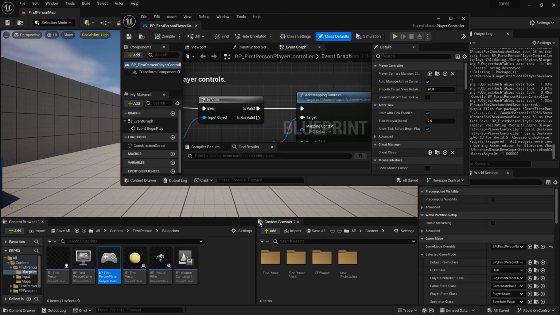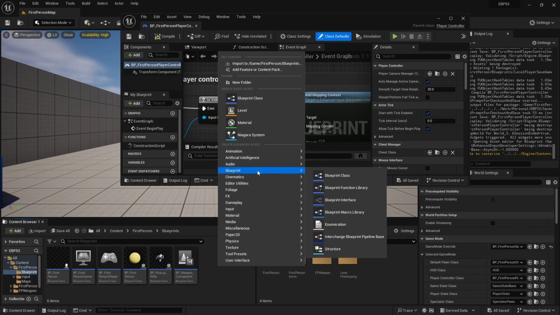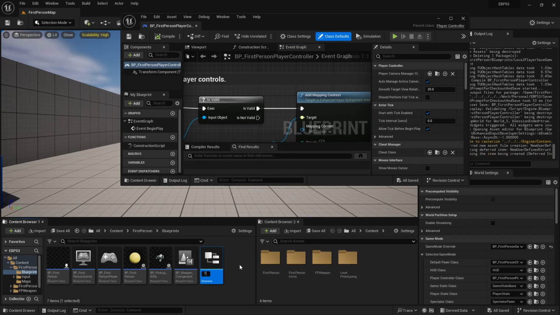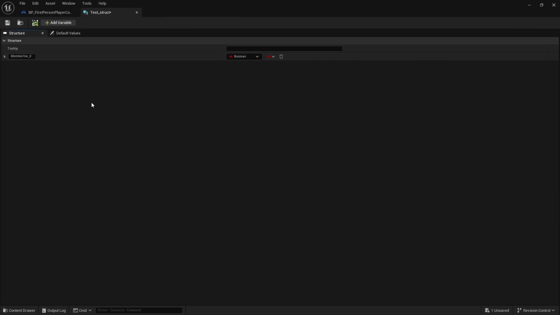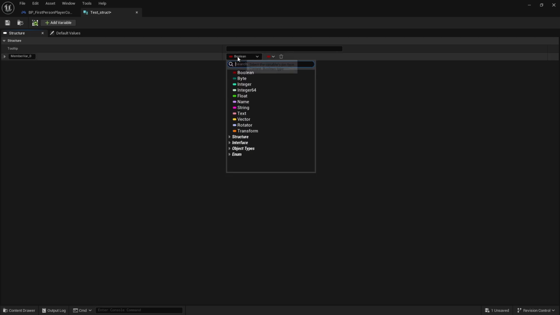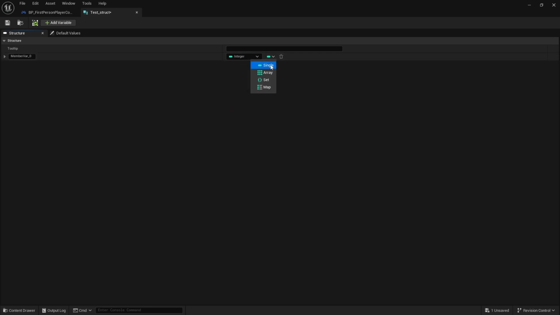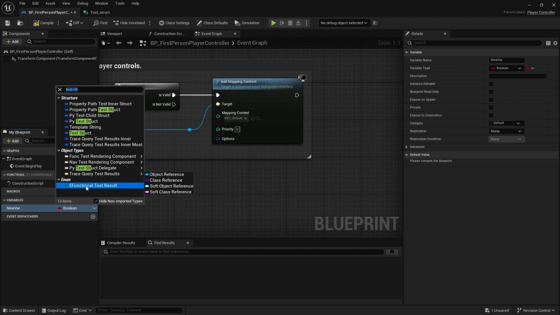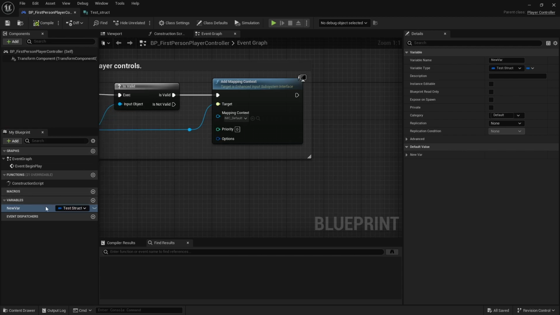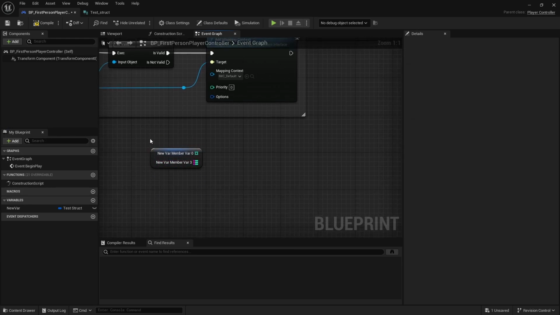A struct is basically an asset that you can create. So I can go to blueprints, structure, let's name it test struct. Let's open it up. The struct is basically a container of multiple values, and you can have whatever you want. You can have integers, arrays, strings, maps, whatever you want in here. And what we can do then is, in any project, we can just type test struct, get our struct type. And in here now we have access to it, we can save stuff into it, we can load it.